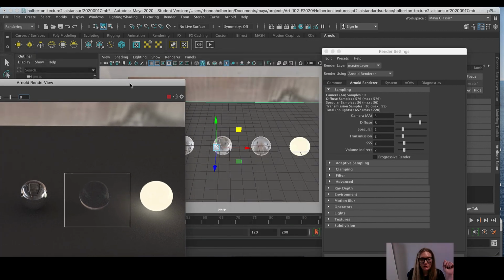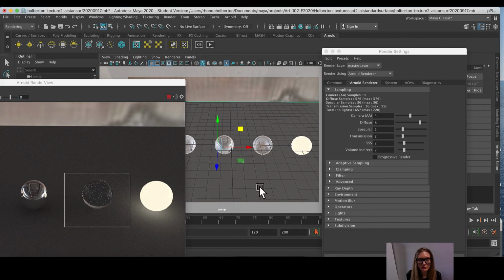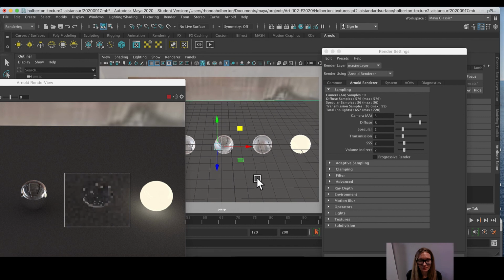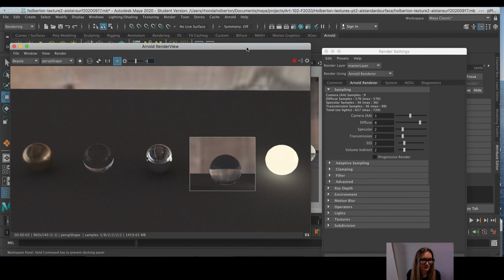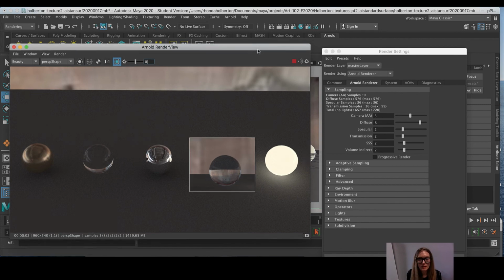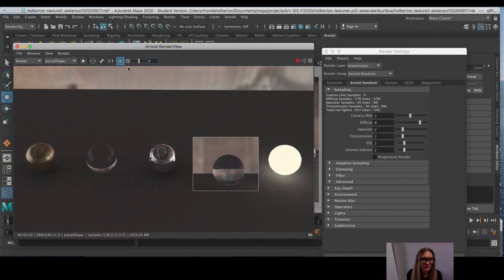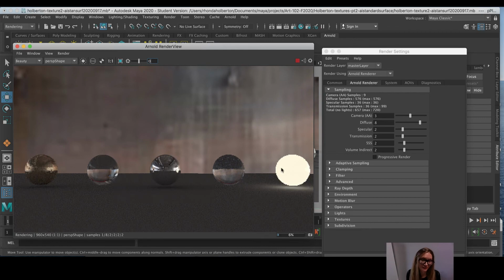So I'm actually going to change my point of view just a little bit so that I have a little bit more of a rotation here, so that I can see through these objects. Cool. And you can see that I'm only updating the render viewport in that render region as well. It's not touching the others. In order to refresh it, I can just turn it off and then turn it back on.